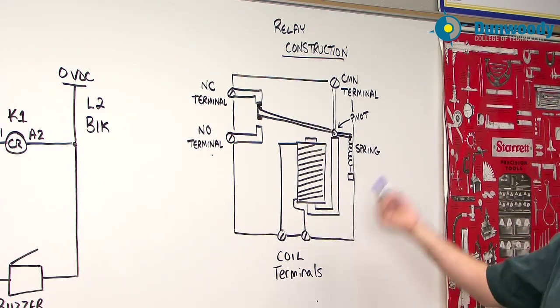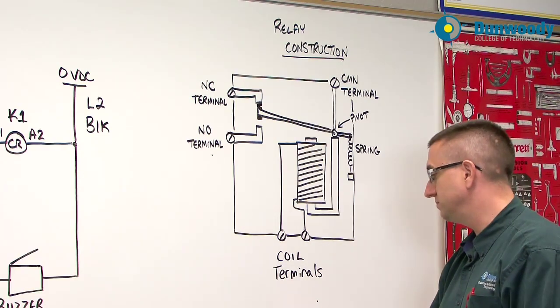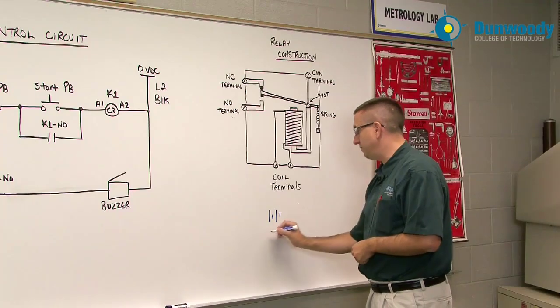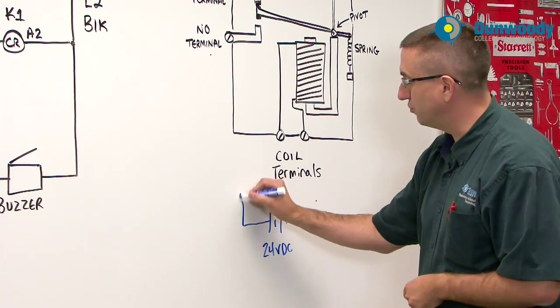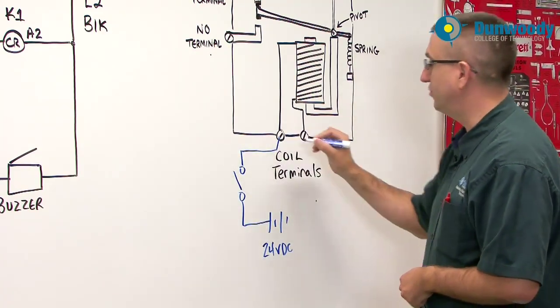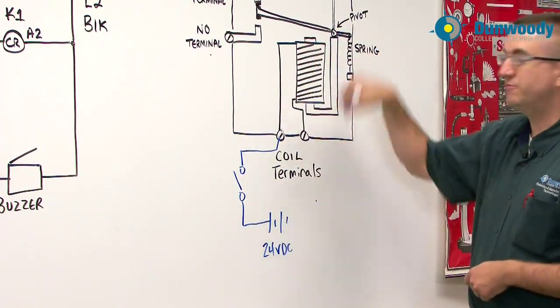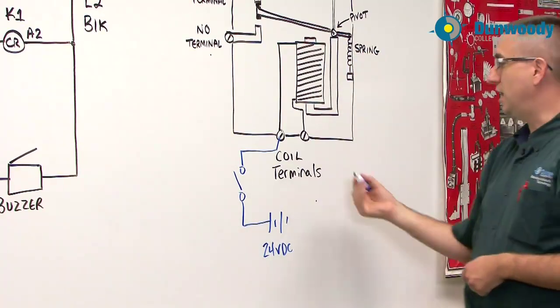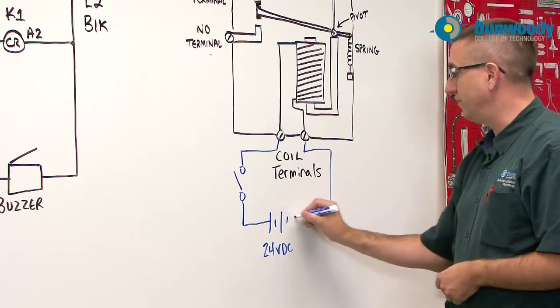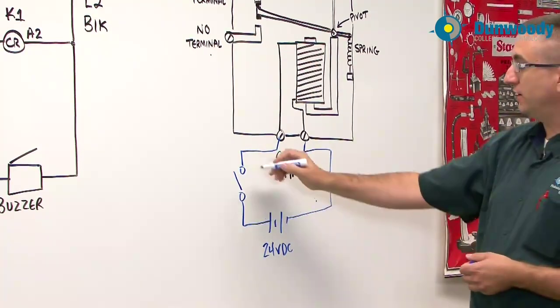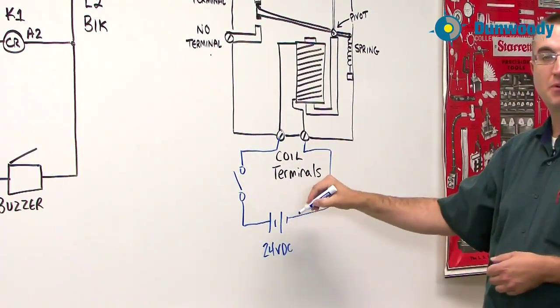Let's say for practical purposes this is a DC relay. I would wire from a DC source, something like this, maybe it's 24 volts DC, and I would wire perhaps through a switch and maybe over to this contact. Now that would supply current through the coil and give me a path through that coil. But then I'd also need a return path so from the other side I would run over to here and I'd have a complete path.